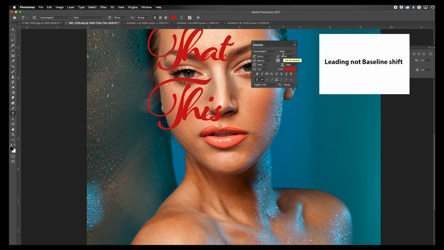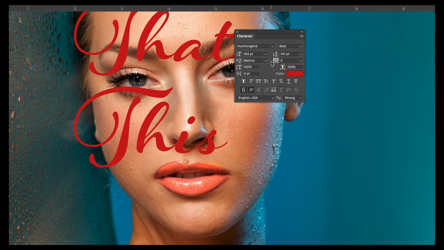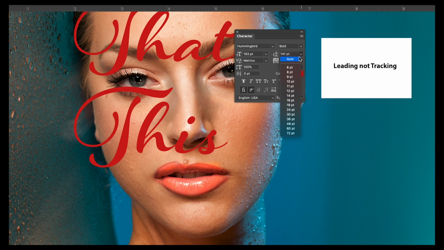That's baseline shift. This value here that has a negative 75 to it is called tracking. And this is something you've got to watch, because the last time I was playing with it, I had a negative 75 tracking, and when I choose my next text, could be the next day, next week, it's going to take over what settings I had in the character palette previously. So if things don't look right when you're using the text tool, come to the character palette, make sure your tracking and your leading are set to 0, your horizontal and vertical scale are at 100%, everything is 0, those two are at 100, except for your font size. And then your tracking, usually set to auto.